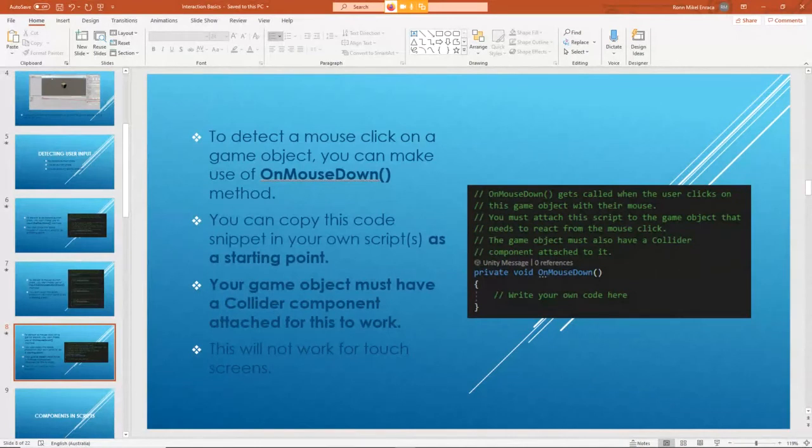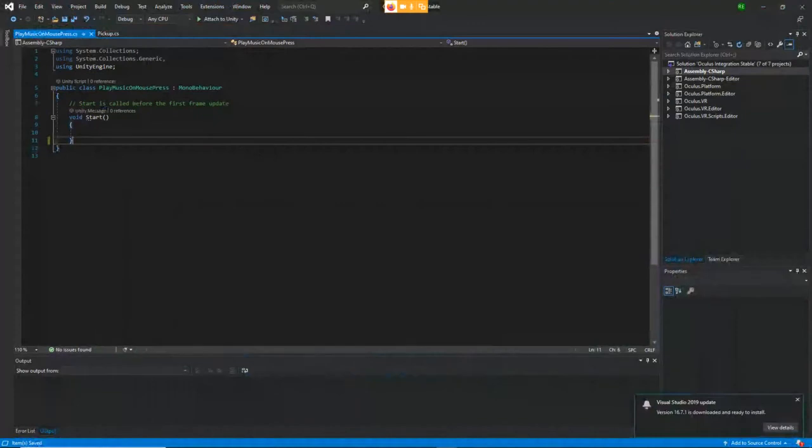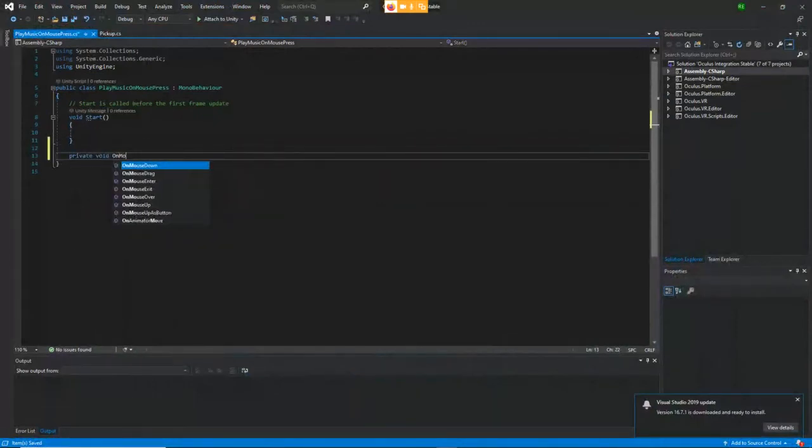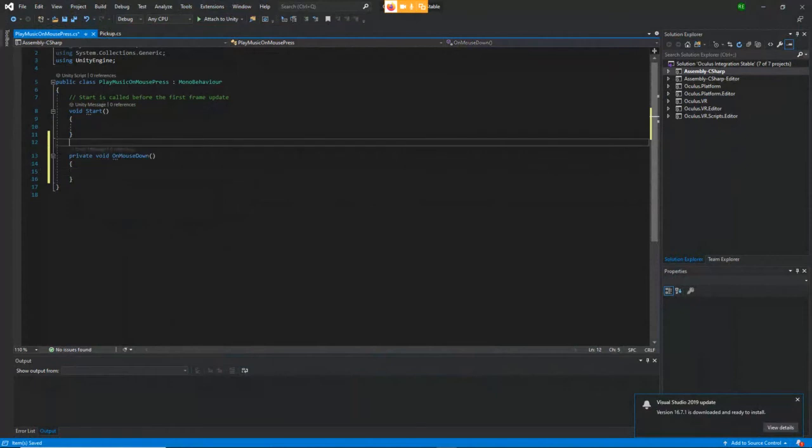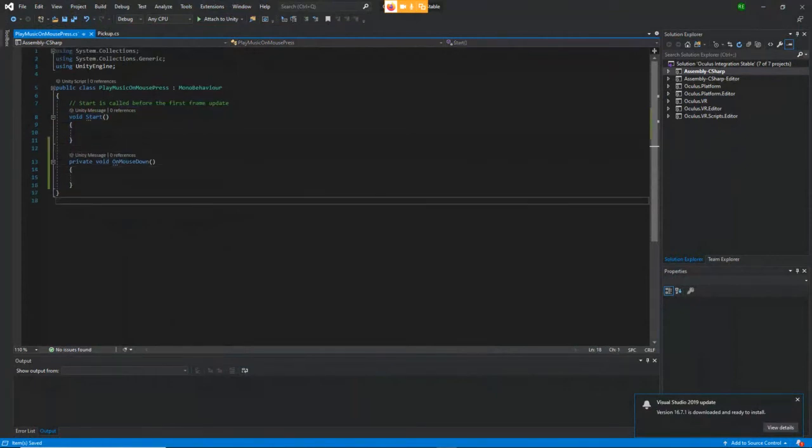So we can just copy this method here in our script. I'm just going to type private void OnMouseDown, and that should add in the method that we need. Now we just need to write in the piece of code that actually plays the audio file from the audio source right there. All right, so that's detecting the user input down.